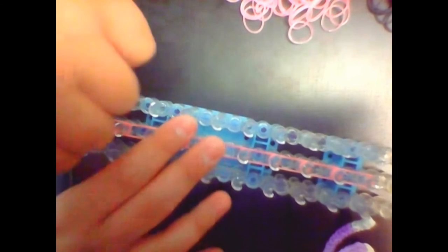I think I might need to start using my solar bands. Doesn't matter once they go into the sun. And that looks cool. I'm actually going to take this off. Sorry, guys. I'm going to do one regular pink and a solar pink here. I'm gonna grab my solar bands. It's gonna keep going like this. It's probably gonna look weird when it's done, or it might look cool. I don't know.